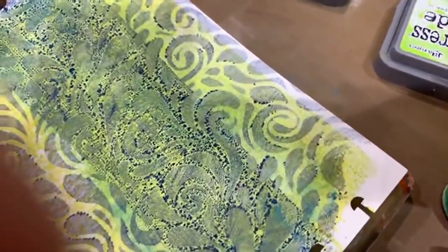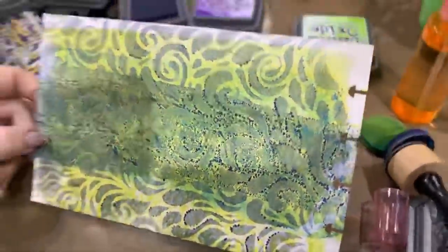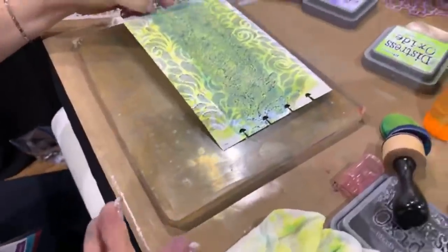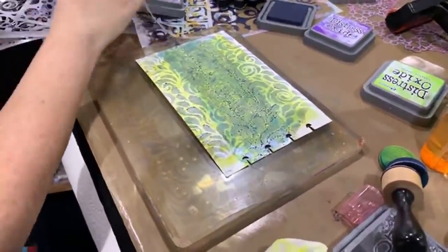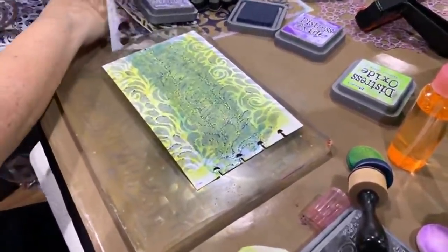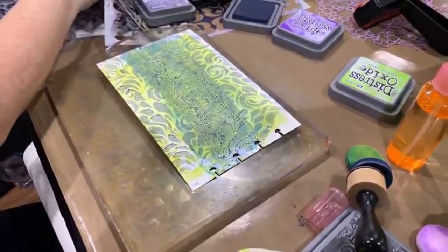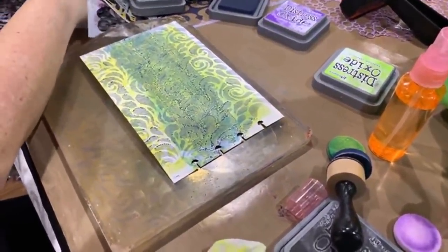So the distress oxide inks really make a difference. They look so nice together. I really, really love that. So, look, you can do so many things. The possibilities are endless. I can just continue on and on. Look at these circles. We can do sprays. There's so much to do. And yeah, we're getting a lot of wows, and thank you for showing the gel plate.